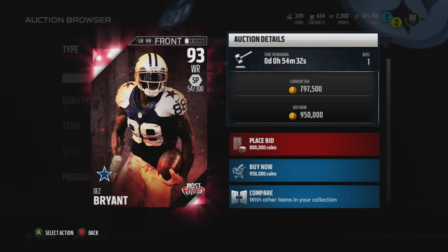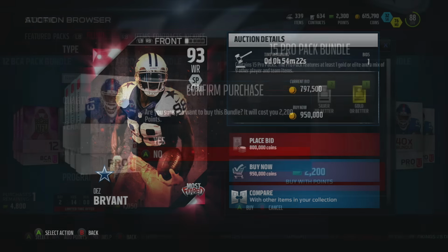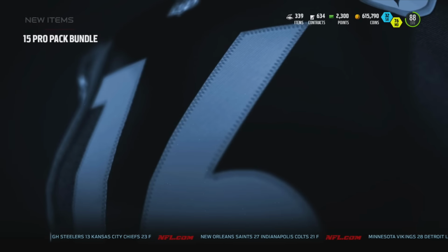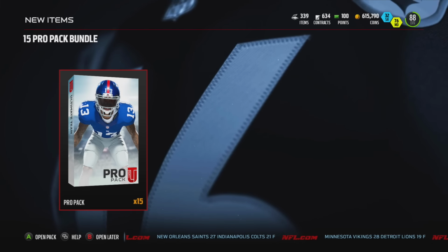And just to let you guys know, a little channel update. I'm just gonna be reviewing all the cards that you guys are gonna wanna see from now on. I've been building up the coins so that we can make sure that we do that for you. But let's try to go get this Dez Bryant. Let's see if we can get him.